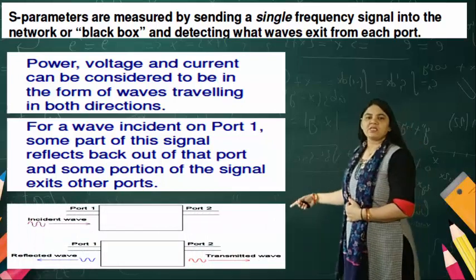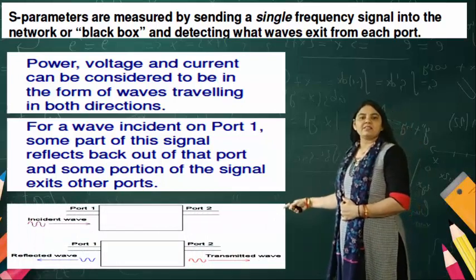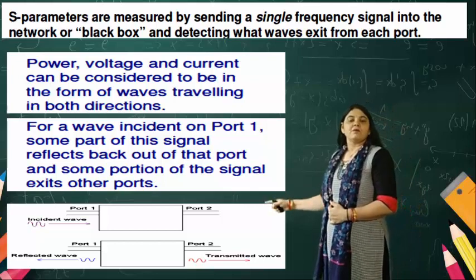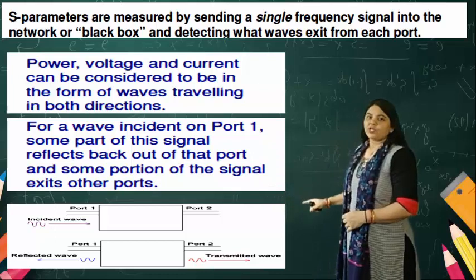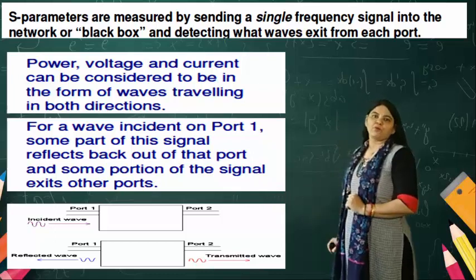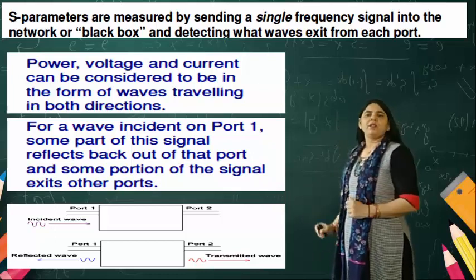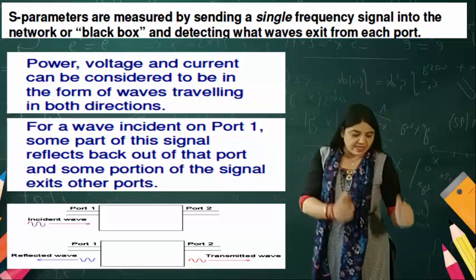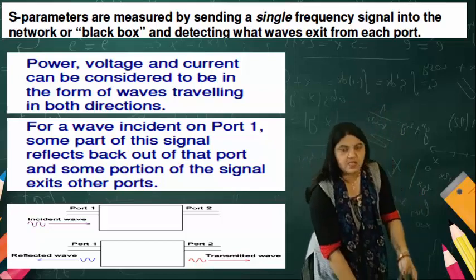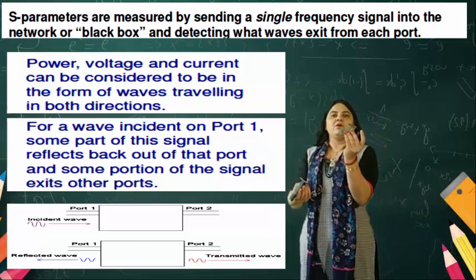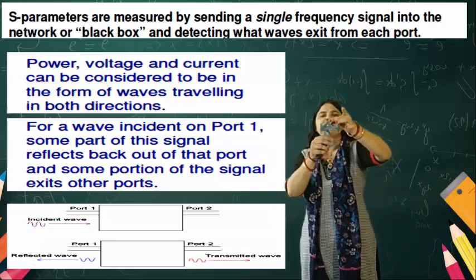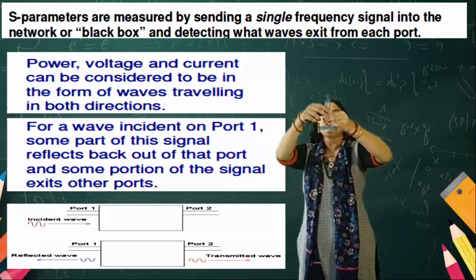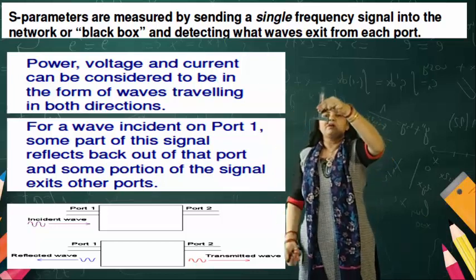So now you can see in this diagram, that is the device under test. Port 1, the incident wave, is applied, and you have the output at port number 2. Now what happened? While you were transmitting the input signal from port number 1, sometimes if I am considering my 2-port network, I am connecting it with the match load.